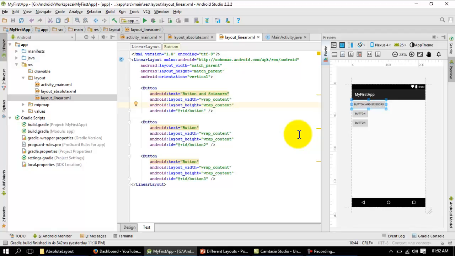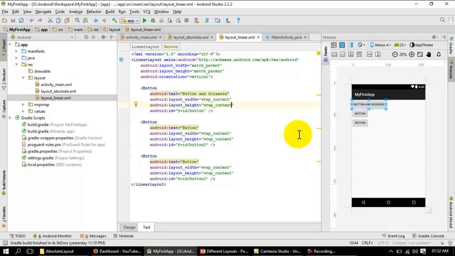Okay, so less than 8 you should use fill parent. Greater than 8 you can use any one of those, either fill parent or match parent. So that's all about this wrap content and match parent stuff.